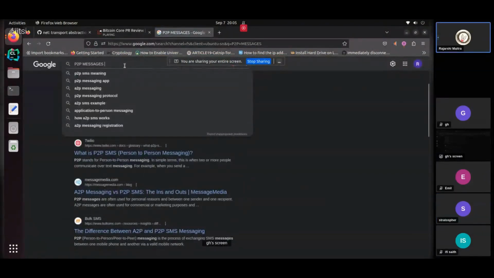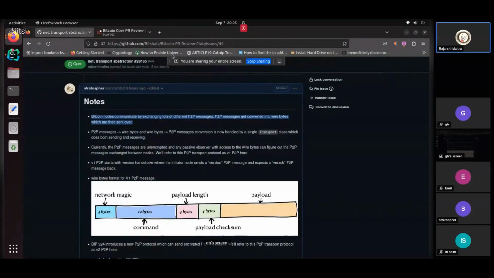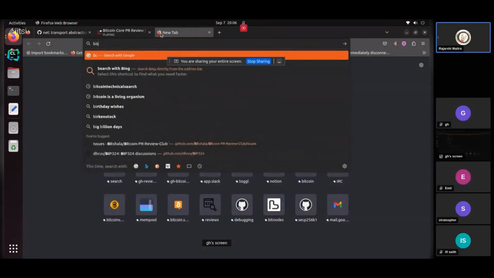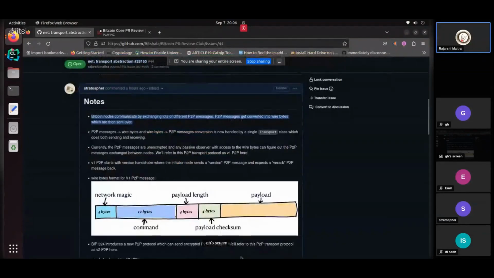Messages like give me a transaction, or give me addresses, or give me blocks, or stuff like that, right? I'm trying to find the message enum somewhere in the code, but go ahead, I'll try to find it in the background. Okay. If you get the link, share it.